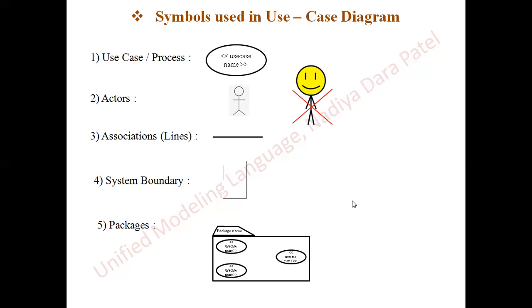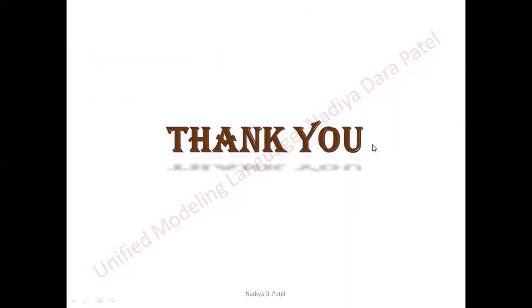So these are the only basic notations which we are going to use. There are some add-ons, which is the relationship into use cases. So that part has got some added notations, but these are the basic notation by using which you can draw a good use case diagram, which gives the complete overview of our system. So these are the basic ones and the complete ones. The added diagrams will be explained into the next lecture, where we are going to go through every single notation in detail. So this is all about today's lecture.